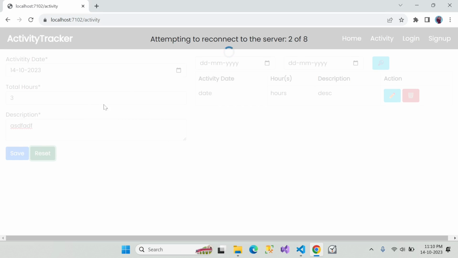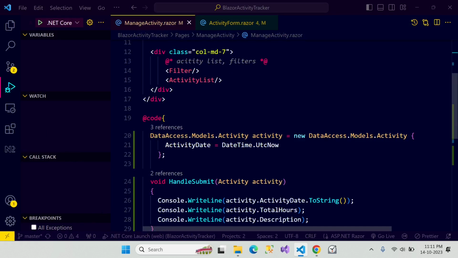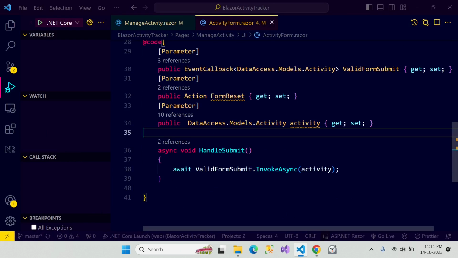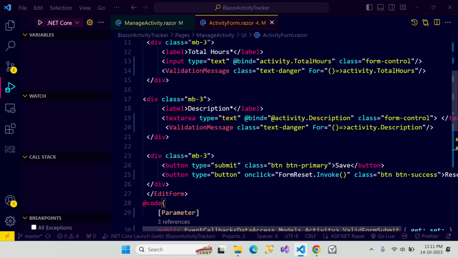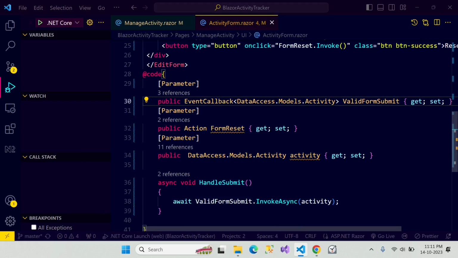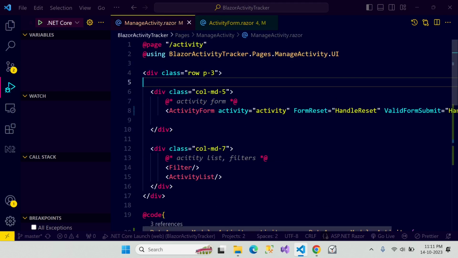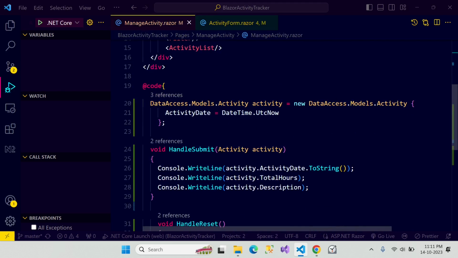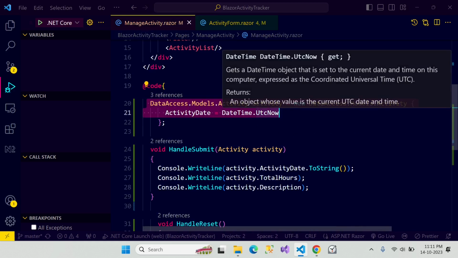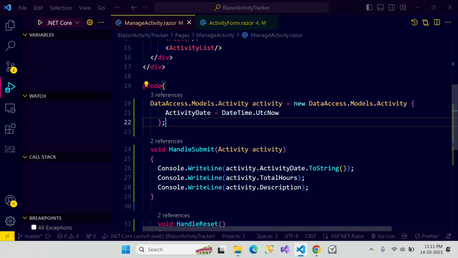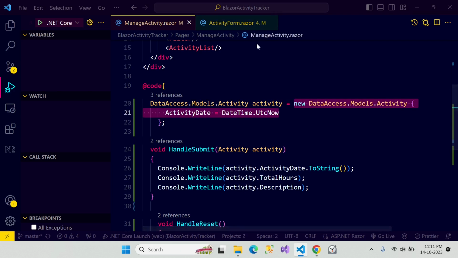So yeah, actually I'm not able to explain it. Let me think about it. Since our activity model, which is this one, is defined here in our parent, and we are initializing it here in the parent, then we are passing its value to our child page, which is activity form.